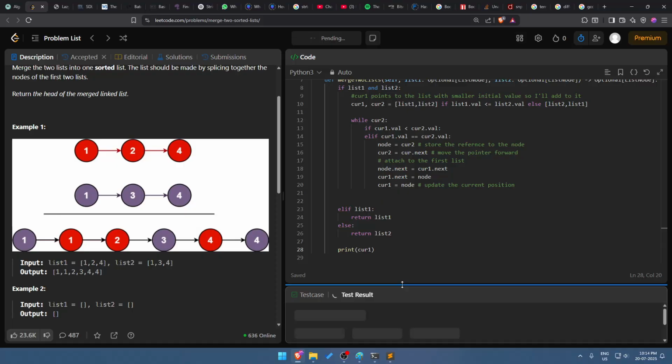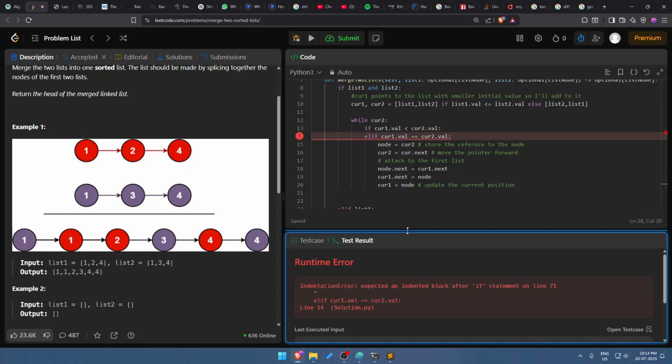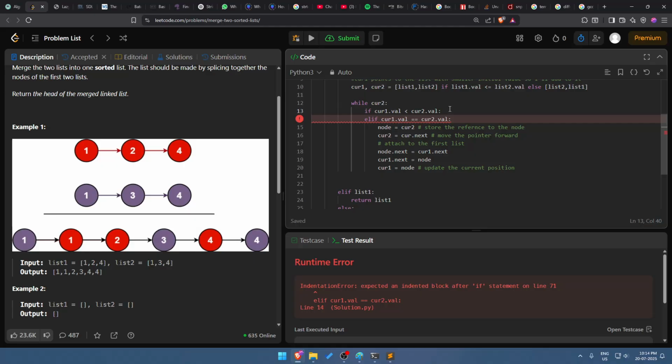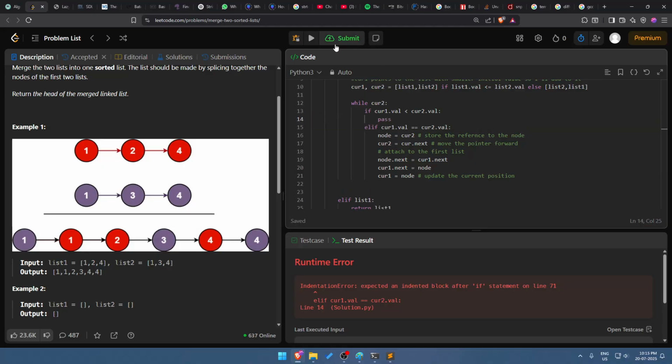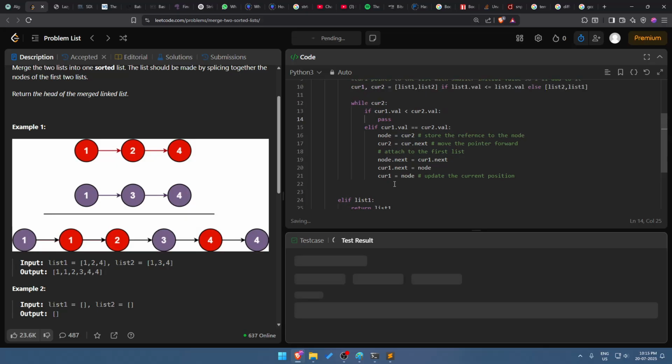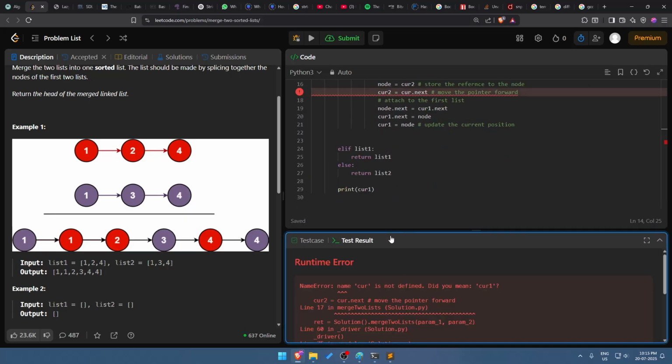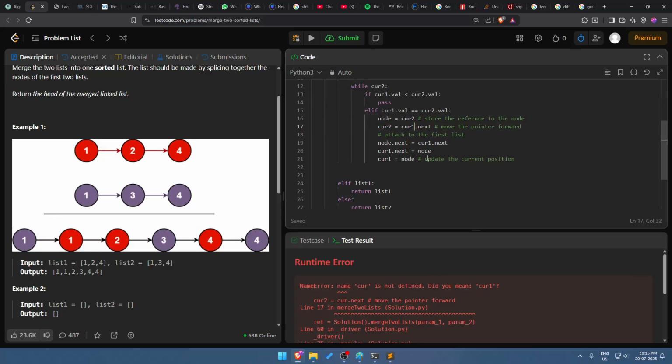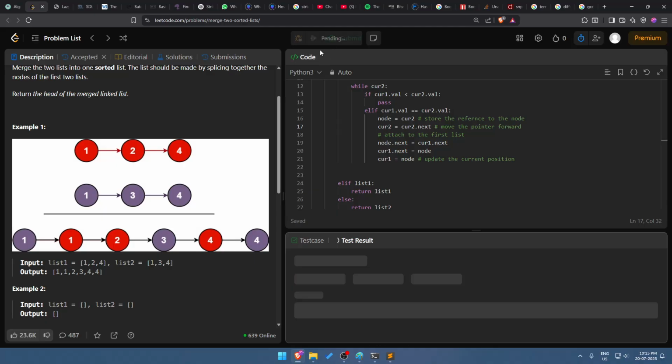Let's see, I think it will run. Indentation error, yep, okay, pass. Cur is not defined. Do you mean current? Yes, current. No, move the pointer forward.